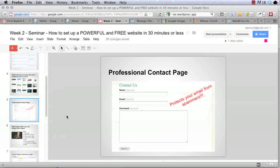I've built sites, and one of the first sites I had, I put our number in text. Don't ever put your phone number out there either, or our email addresses. Chad said, don't do this, because look how easy it would be to steal it. So this protects you. This allows people to contact you, and this sends straight to your email. So you're not losing anything. It goes straight to your email, and it lets you know the person's name, the email, and what they said.